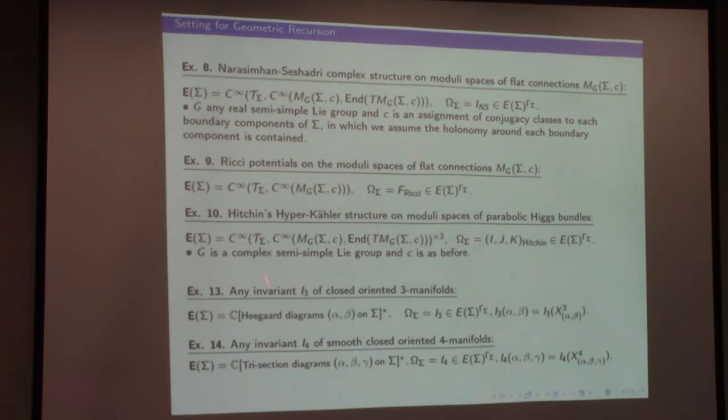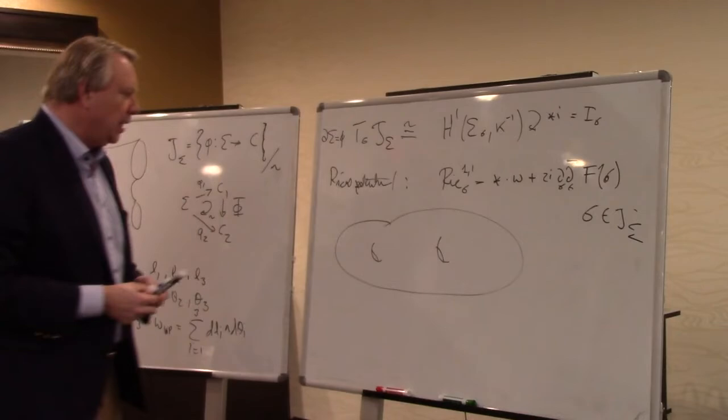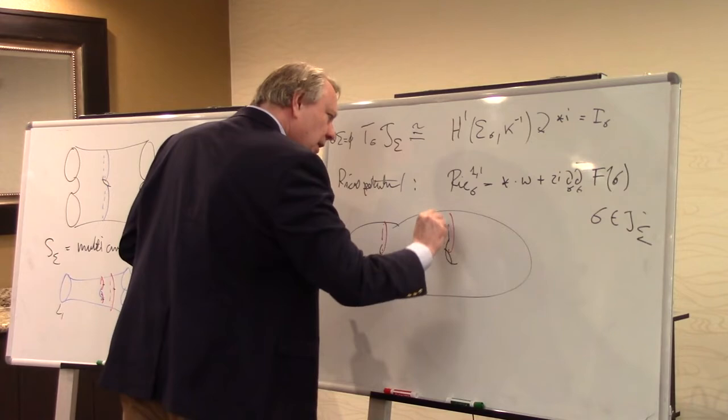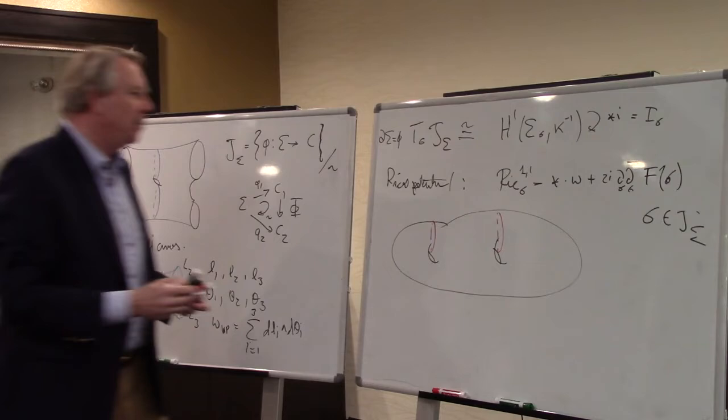If you take an invariant of a closed oriented three-manifold, you can also view it this way. And the reason for this is the following. If you take your surface, and now I'm working with closed surfaces here, so you take some closed surface like this, then a Heegaard diagram is the set of two sets of curves on the surface. So maybe one set is like this. They are always like that. They are standard sets, because they are sets that give you handlebodies. So one is like this. That gives you the handlebody you kind of see in front of you here on the board. And then maybe the other one is like this.